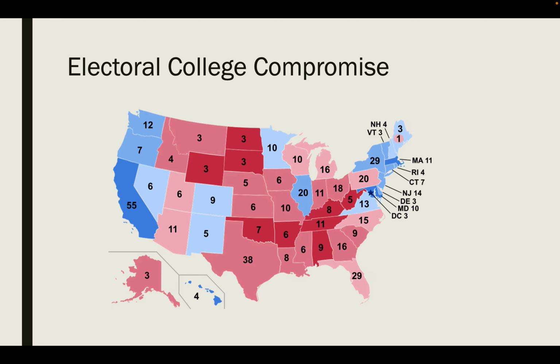And then the last compromise we're going to talk about is the compromise on how we elect the president. So the 2 suggestions before the Electoral College is to allow for Congress, or our legislative branch, to pick who they want to be president, or to allow all the people in a popular election. Just allow everyone to vote, and whoever wins gets to be president.